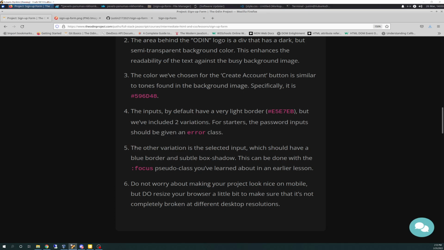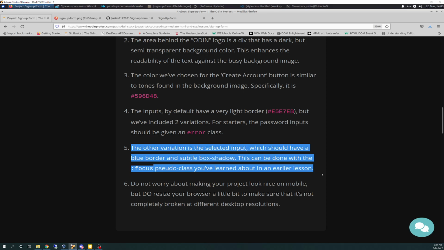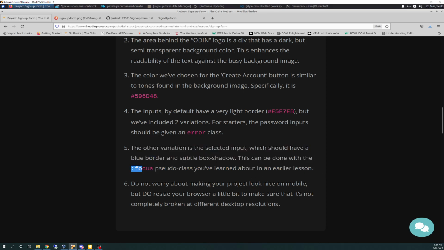And then number 5, the other variation is the selected input, which should have a blue border and a subtle box shadow. This can be done with the focus pseudo class you've learned about in earlier lessons. So I vaguely remember this again. Unfortunately, it's been a couple weeks for me, and I studied this before I got ill, and then I was sick, and I kind of forgot some of this, so I had to do a little bit of Googling.